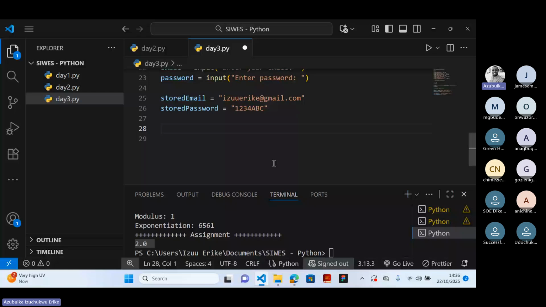I now ask a question. I now write a program. I said, if, what's the first condition?